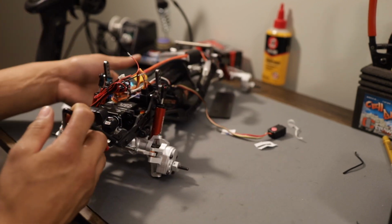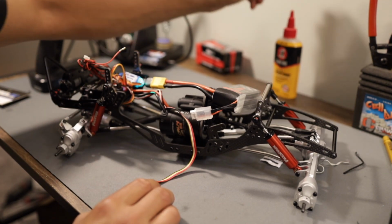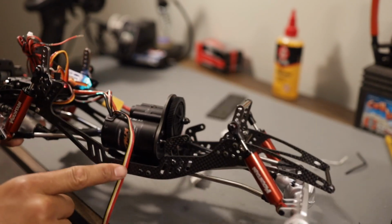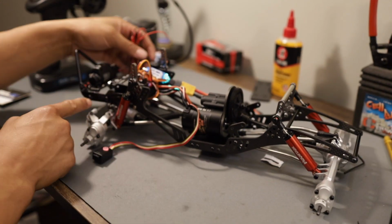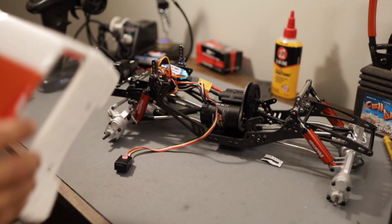Okay. All right, guys. Well, that was the install of the Hobbywing Fusion 2-in-1 combo kit. Very excited to run this thing. If you guys are wondering what these tabs are on here for, I'll show you guys my body. I actually took those tabs off of the front bumper. That's what the front bumper was made out of. I took those tabs off of it just so I could actually have some mounts for my body.